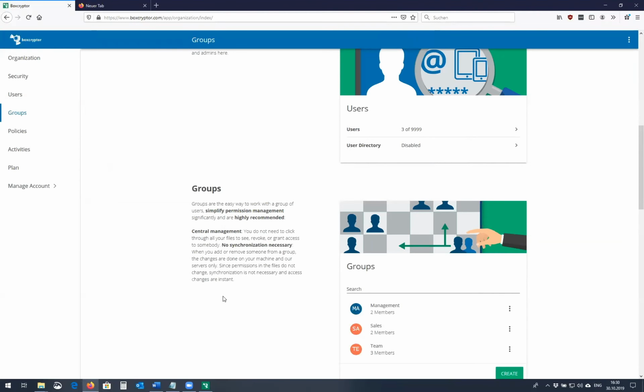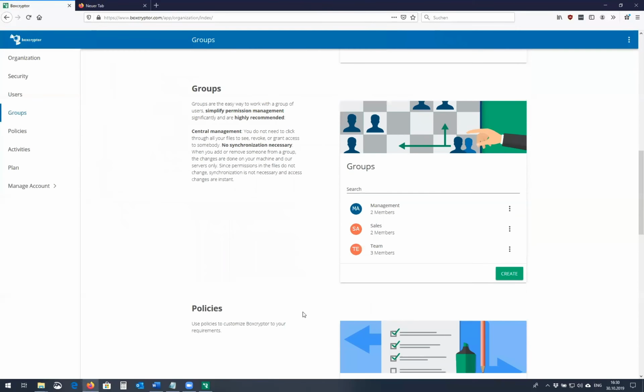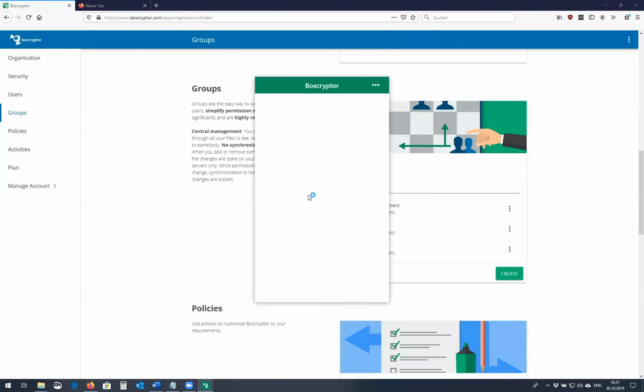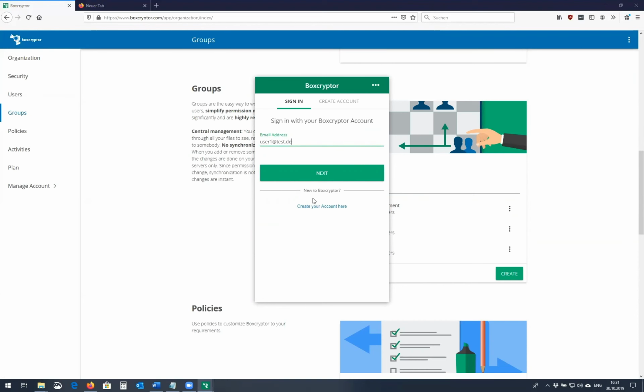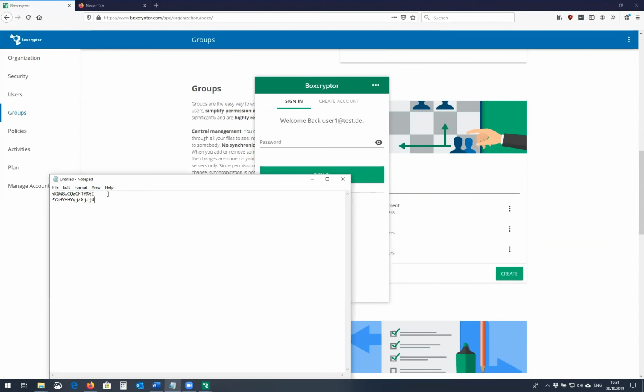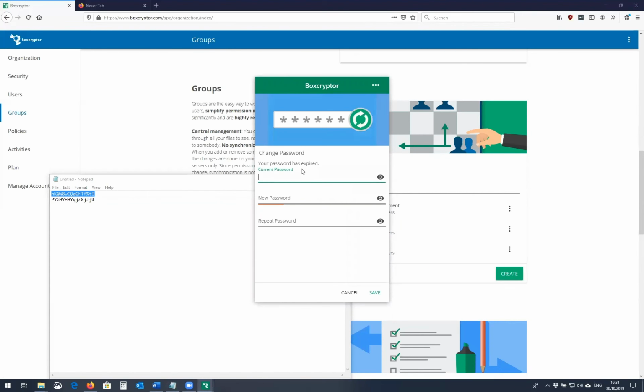So now in the next step, what I would like to show you is what it looks like for user 1 to log in. I will now sign out from the admin account and I will sign in as user 1. I will now have to use the temporary password. And now I can change it and set up my own password.